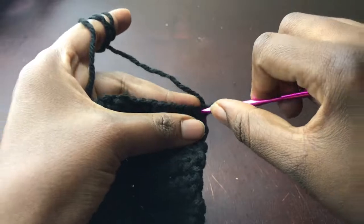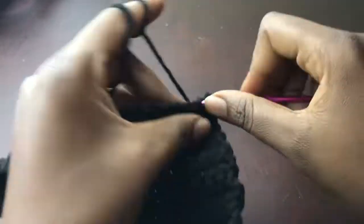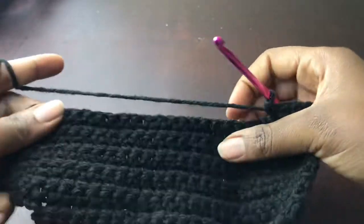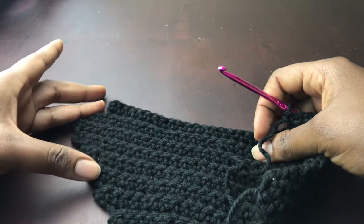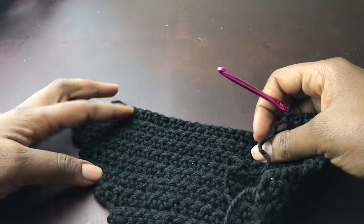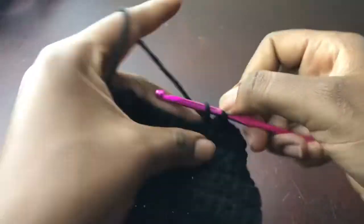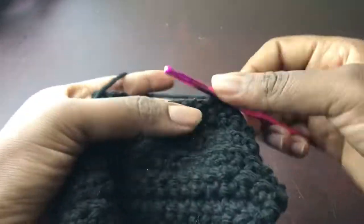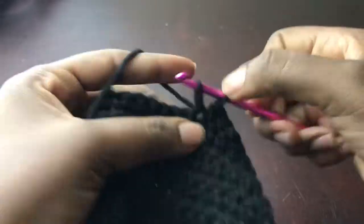So just remember to chain 1, turn your work, single crochet until you have 2 stitches left to end the row, and there you will stop and chain 1, turn your work for the next row. So basically make sure that you have the same number of stitches for every tier as previously when going up on all these tiers. So be very, very accurate on your tiers, because it will show when you have missed out any stitches once you are at the end of your rows.